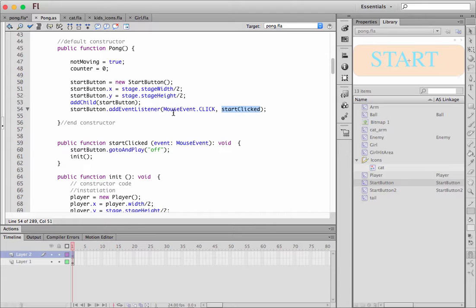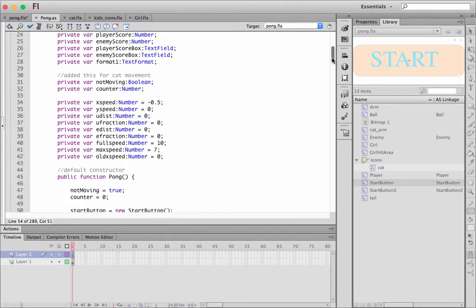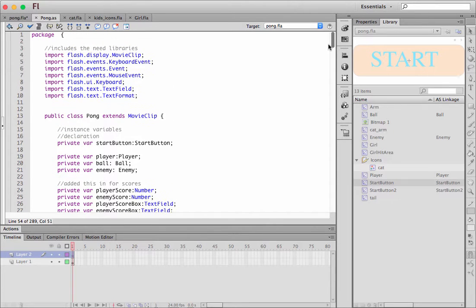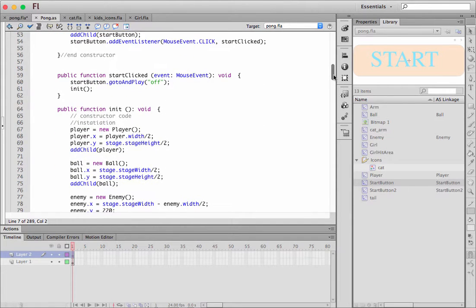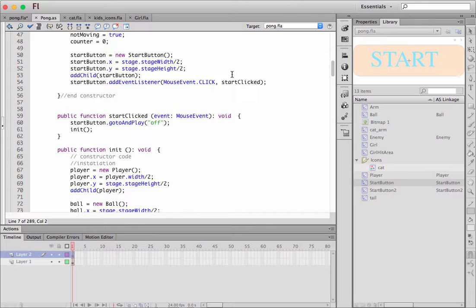Now importantly, if you're going to use this mouse event click, you're going to need to add that library to your import statements. So go ahead and add the import flash.events.MouseEvent. Now let's go ahead and look at that method called startClicked.